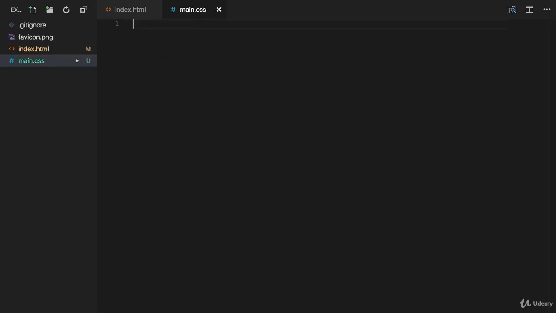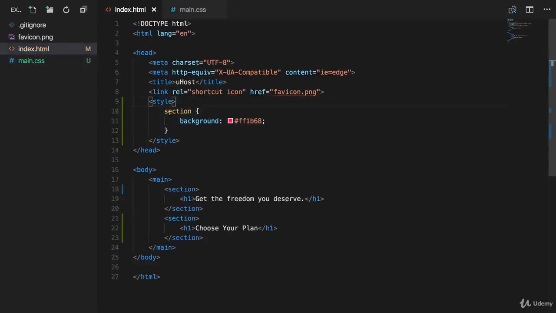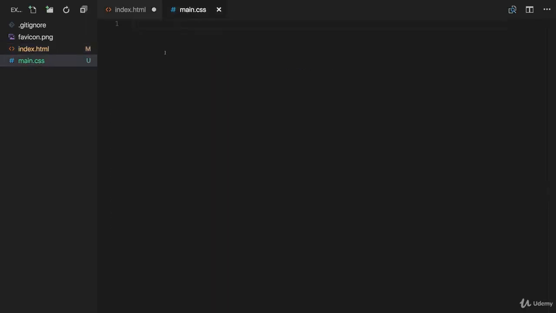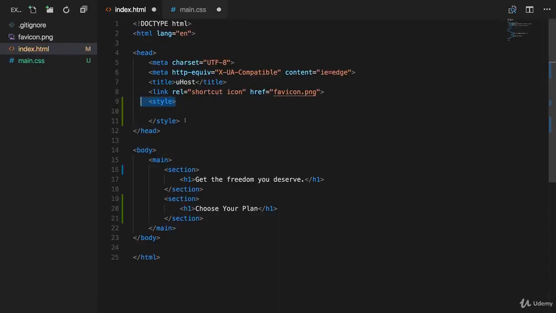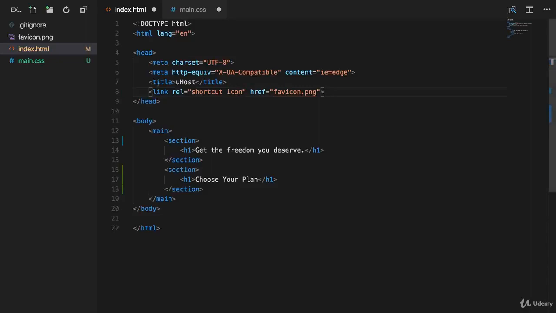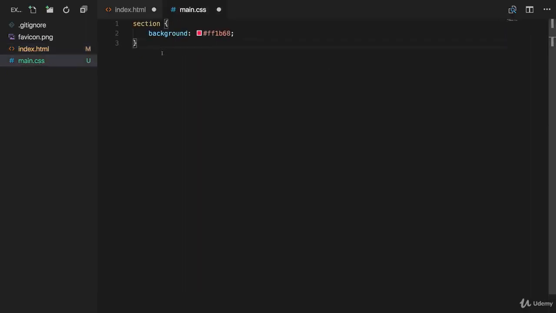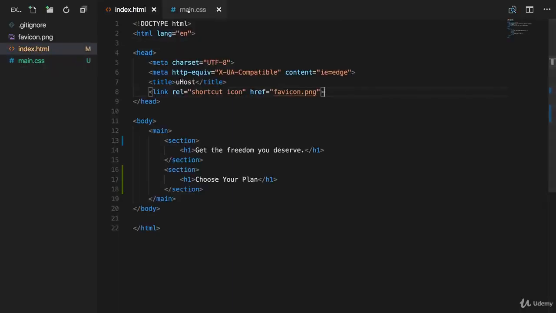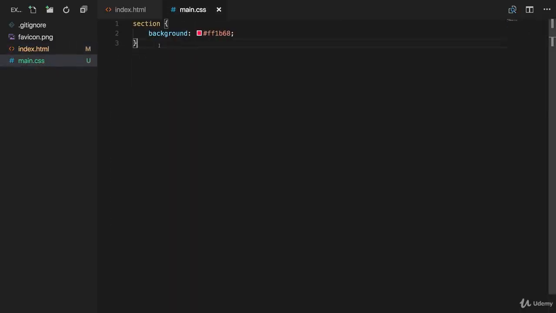Now, in that file, you write your CSS rules. Remember, a rule is this part, which is composed of a selector, a property, and a value. So you grab that rule, and then you put it into that CSS file. Without the style tags, that's important. We're not in an HTML file, so we don't need style tags. With that added, we can remove the style tags from the index.html file. And now we can save both files, so the changed index.html file and the new main.css file.